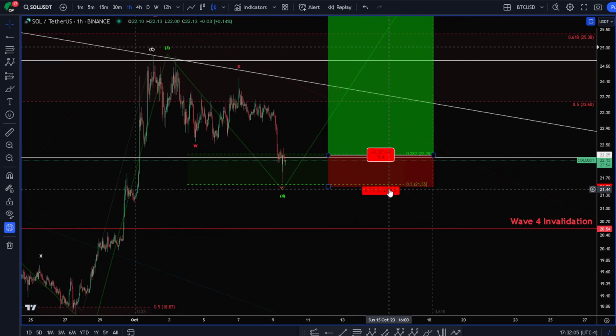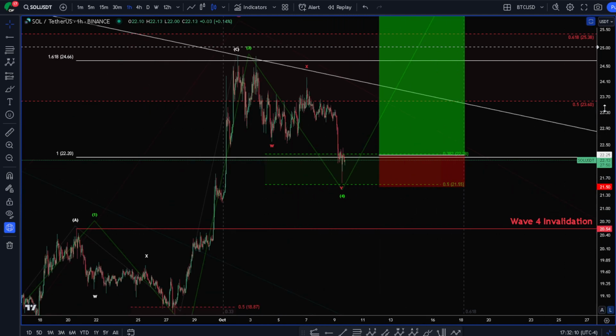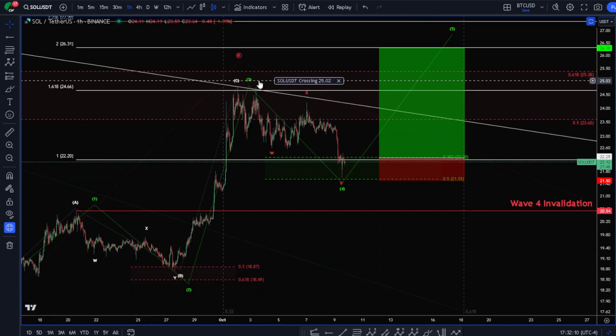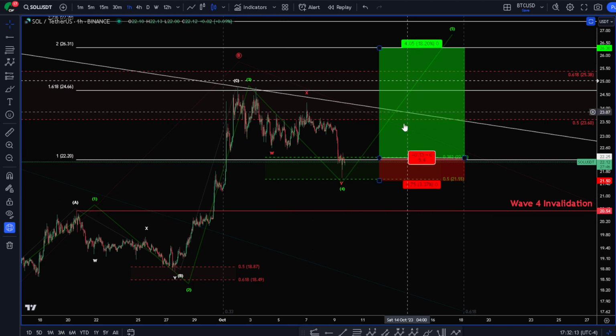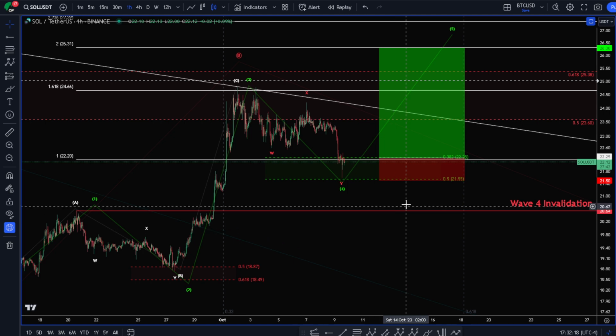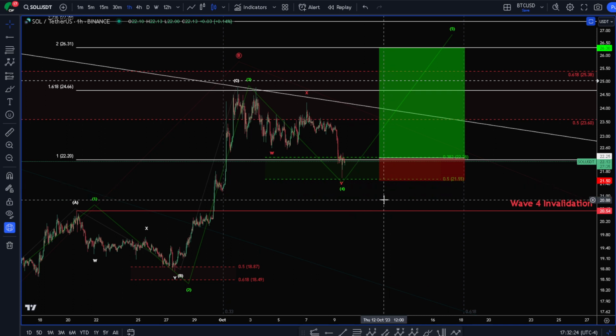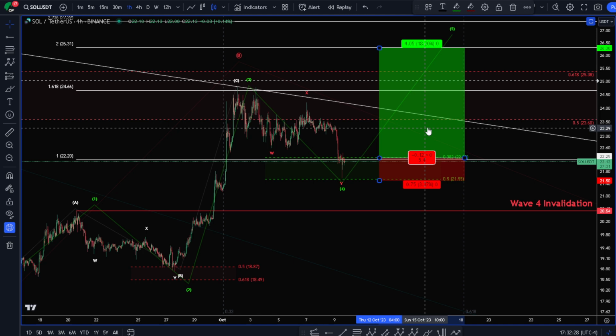And I put my stop just on the other side of the 50% retracement of this move here, our 3rd wave in the bullish scenario. And the reason for that is the most probable area for us to target our 4th wave is between the 382 and the 50. So stop just on the other side of the 50. So pretty tight entry. It's a nice setup.